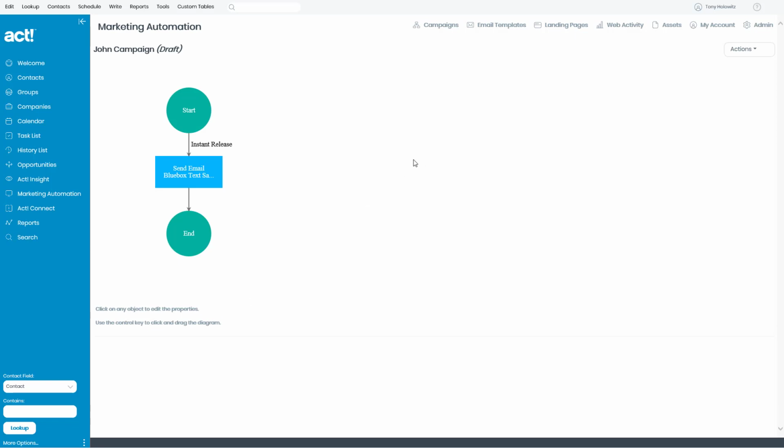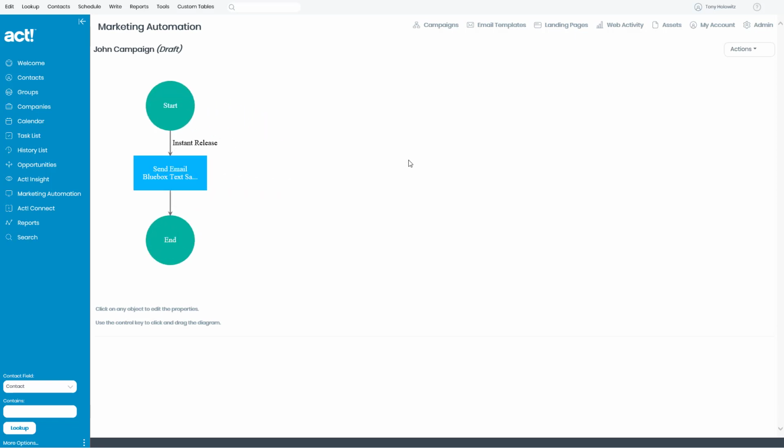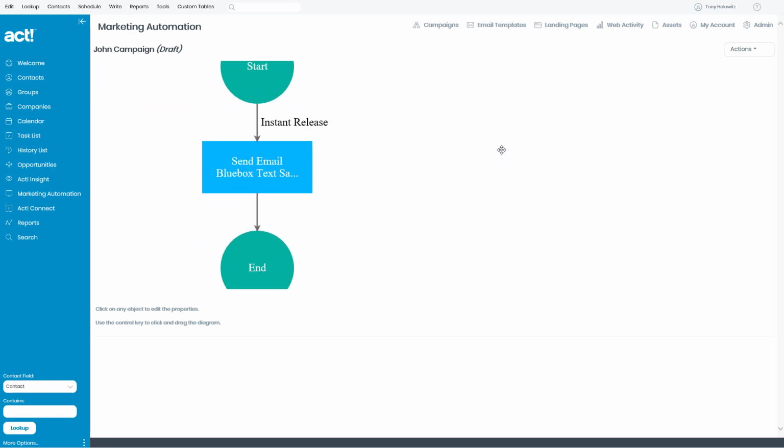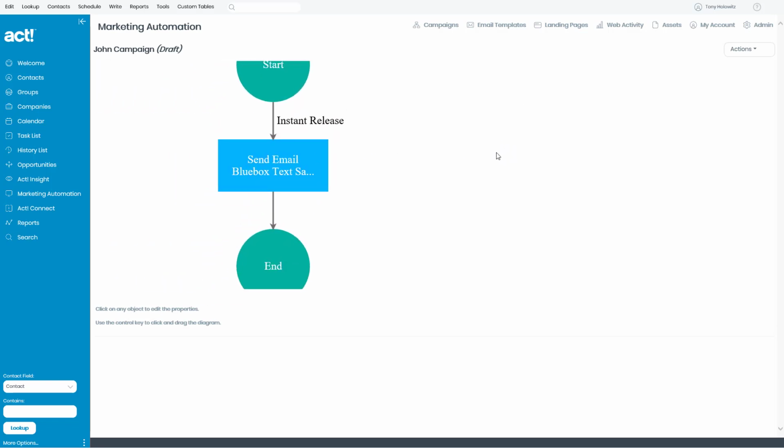Now on my mouse, I have a scroll wheel. So if I click on the screen and then scroll in or out, I can make things bigger. Now I'm going to hold the control key down and drag it over. So I can make things bigger or smaller with the scroll key.